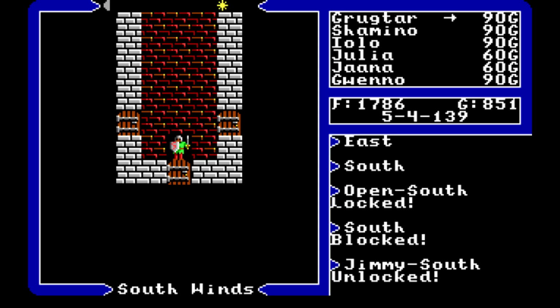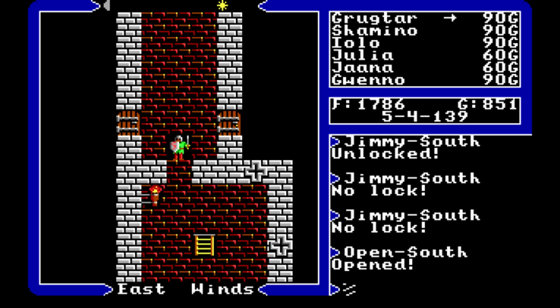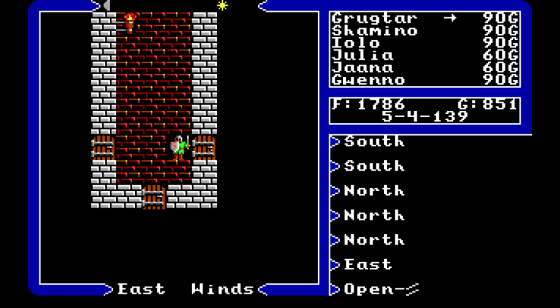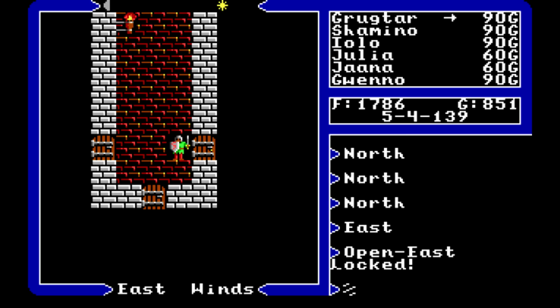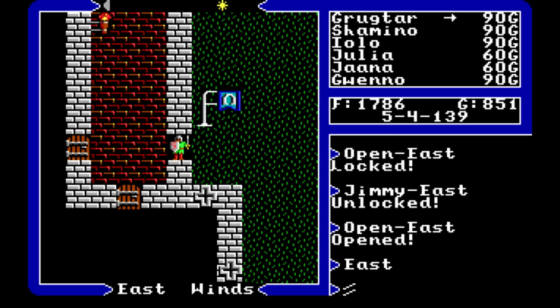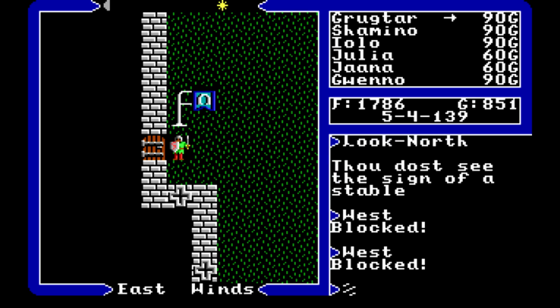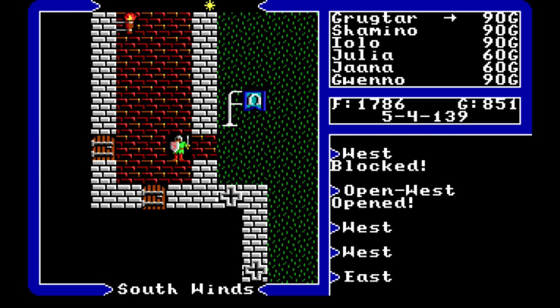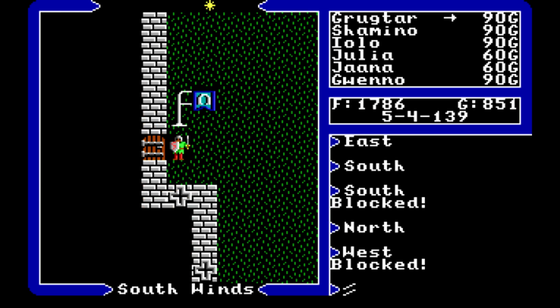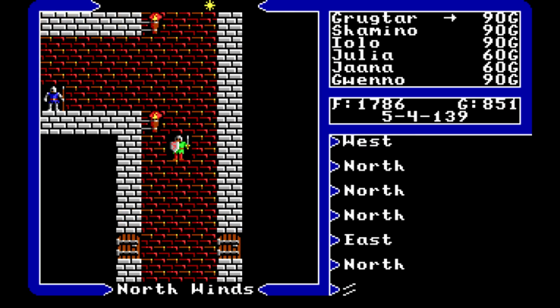Ooh, a locked door. Well, don't worry. We have plenty of keys. Oh, it's not locked. Yes, just some stairs. Another locked door, eh? Ooh. Oh, okay. See the sign of a stable. So that is just the way in. I was just looking in the window. So that's just showing us where the stables are. These guards are kind of leaving us alone. That's good.